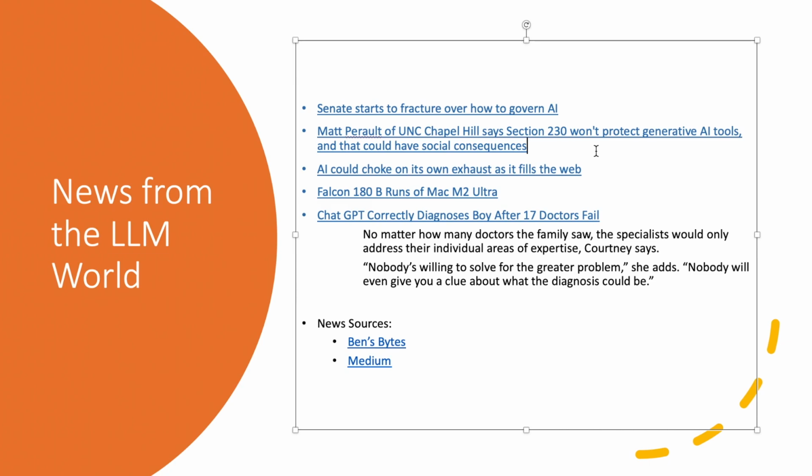So that, unfortunately, does not seem to protect large language models. So let's say a model picks up hate speech when it's being developed and then outputs it in a model output. It seems as though, and Supreme Court Justice Neil Gorsuch has also backed this up, that 230 won't protect a large language model.